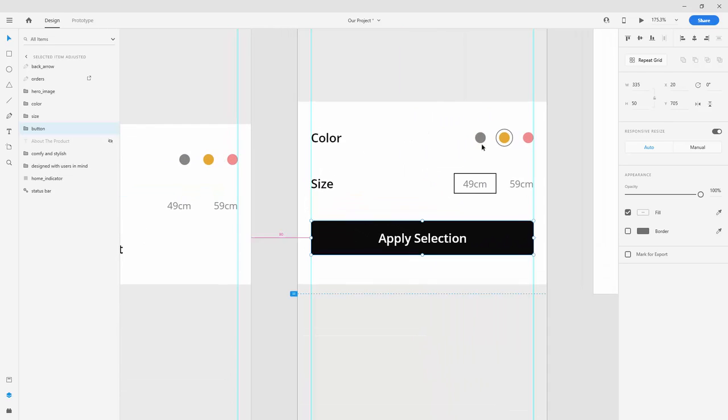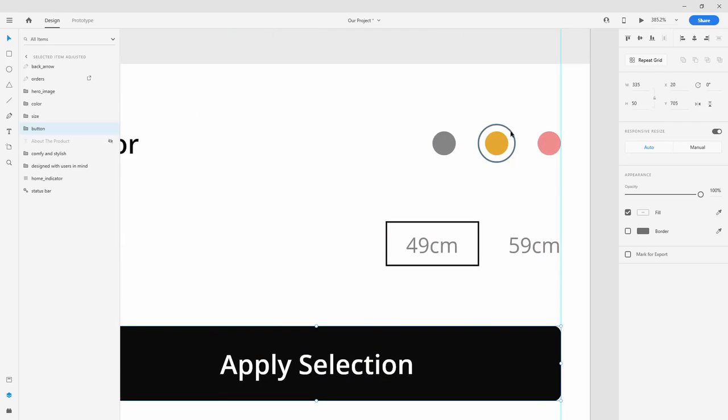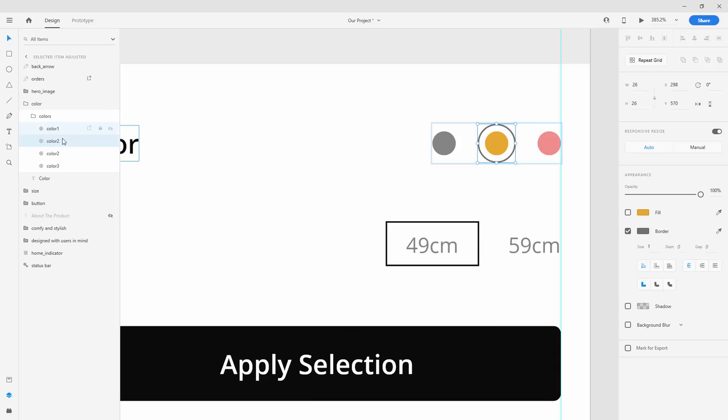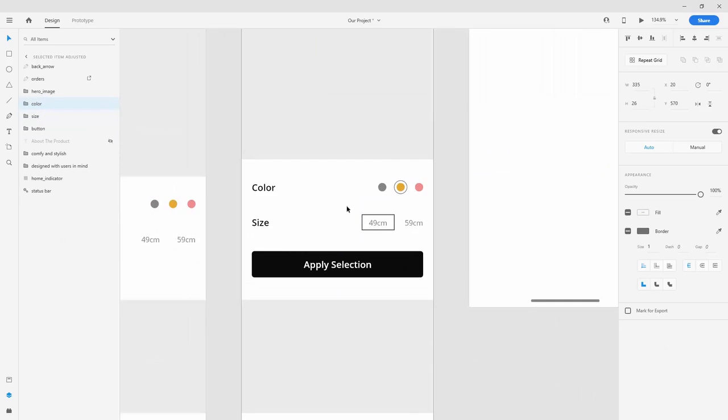And one final thing I want to do is just to make sure that this is selected. Color. Control C, because I want to use exactly the same layer in this screen.